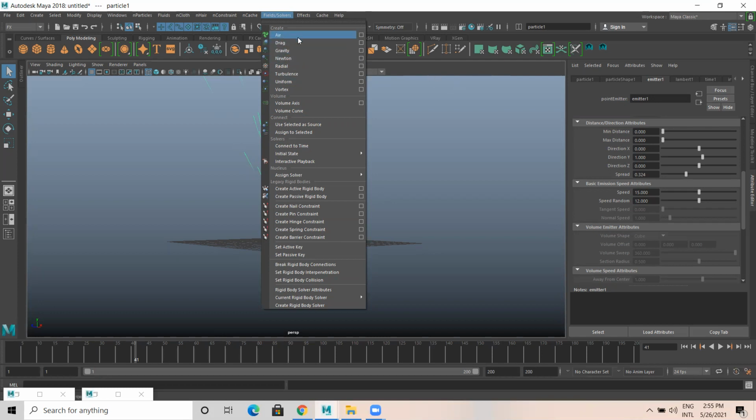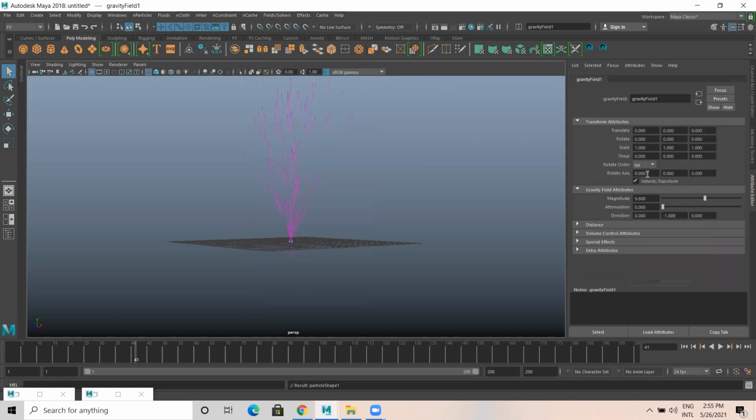Air, drag, gravity. Obviously you know what gravity is. Air lets us give the particle a different direction. We'll see all this. Vortex is like a twister. You know a twister: you get wind in a twister shape, or a twister in a river. That kind of effect you can achieve. Or when you're creating a universe set, the planets revolve around the sun. Those kinds of effects you can achieve. We'll see all that. So now let us see gravity. I want to see how this particle looks when I apply gravity.